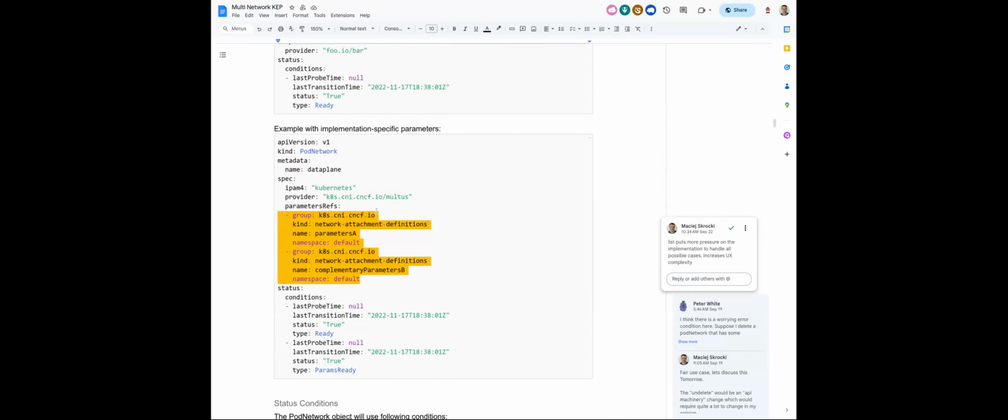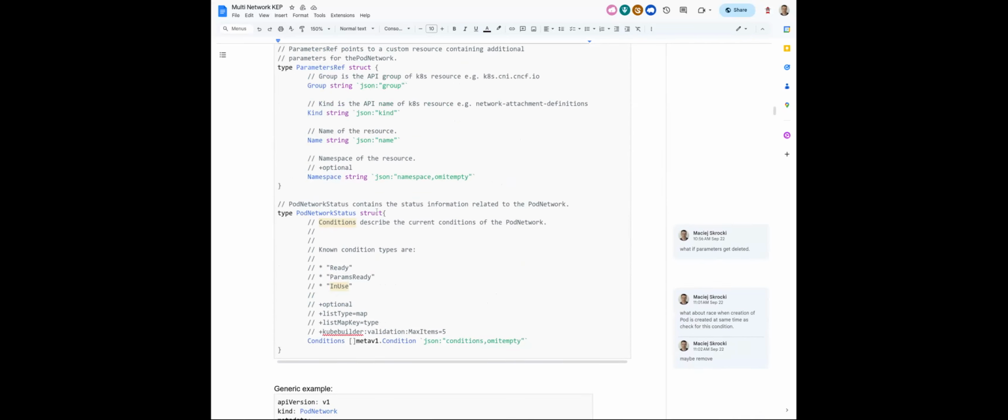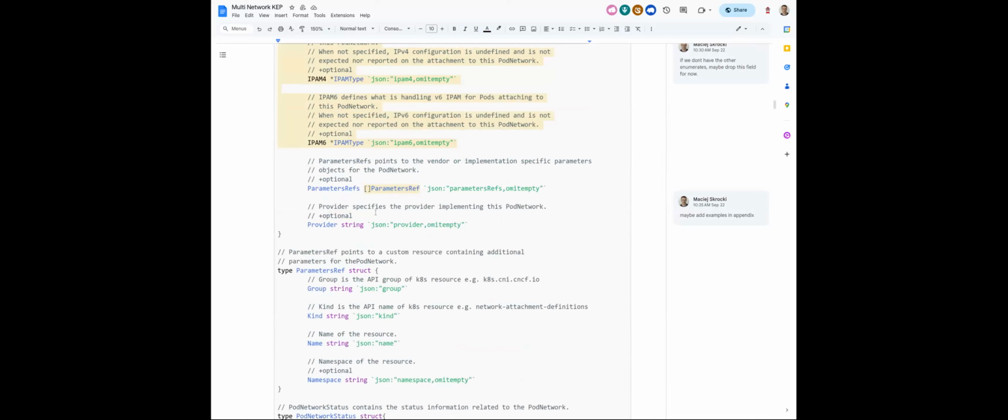Maybe the feedback would be, as I mentioned before, that it just adds complexity. And I even wrote, maybe add examples in the appendix, right? Maybe how this would be used.